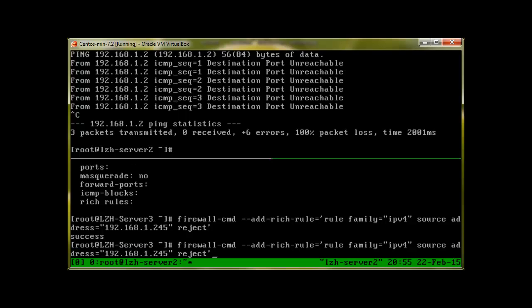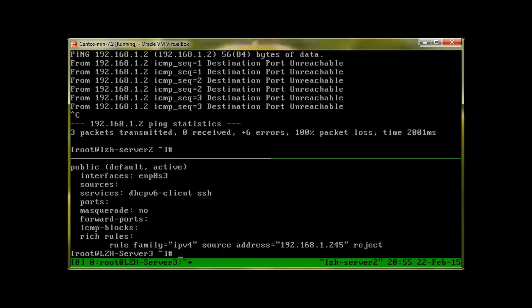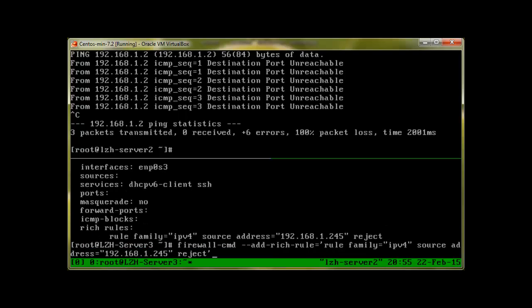Okay, let's try to remove. To remove, we can remove the rule, but first we can just list all. And it's telling us to reject this IP address. Let me remove this by issuing the reload command.